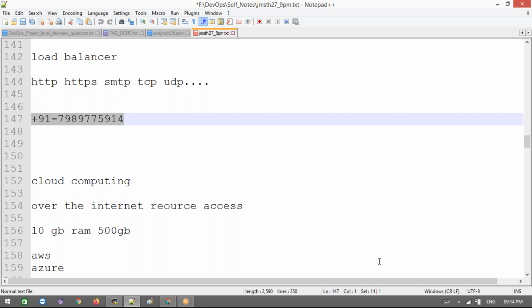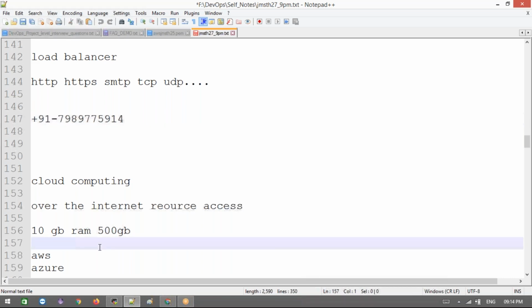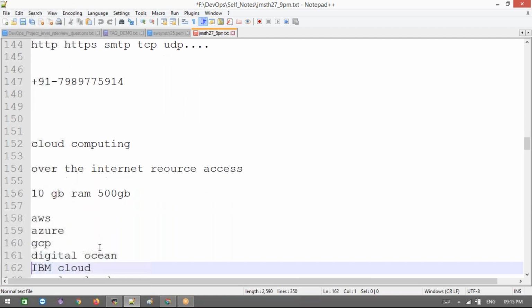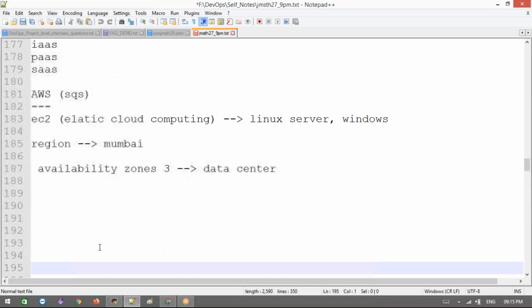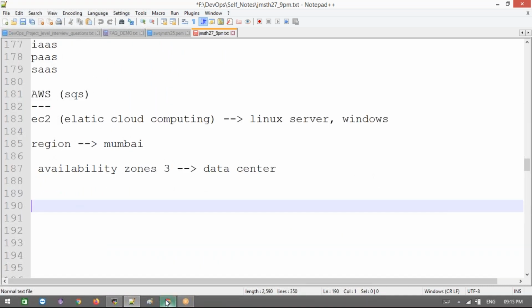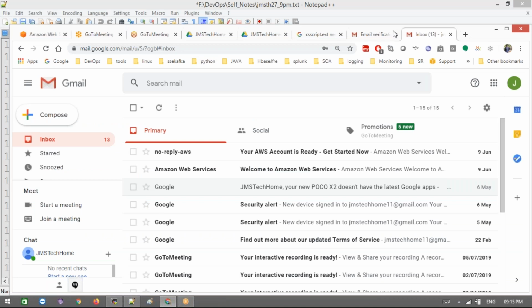But the tools we are going to discuss are the ones that the maximum number of people use in the industry. The maximum people are looking for this kind of knowledge. That's what we are going to discuss basically. Keep in mind, I'm going to show you at the end of today's session what tools are there in this. Simply, I'll share the link. If I forget, then remind me.